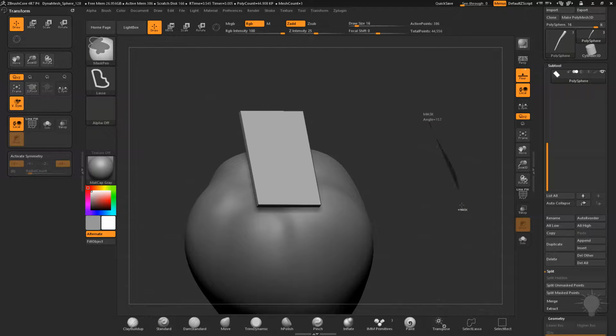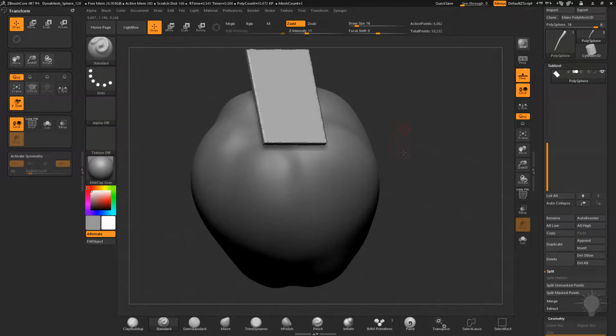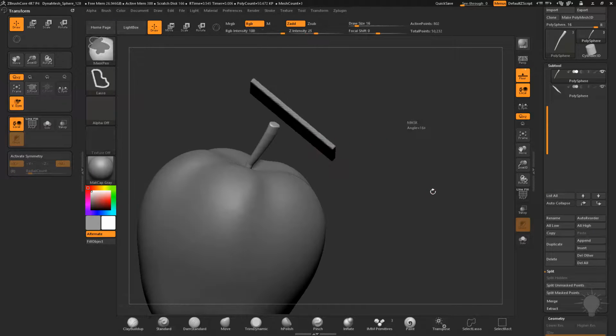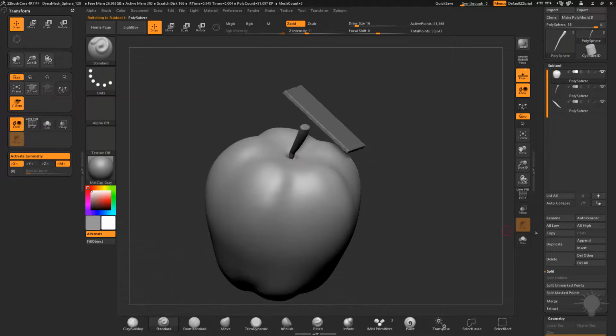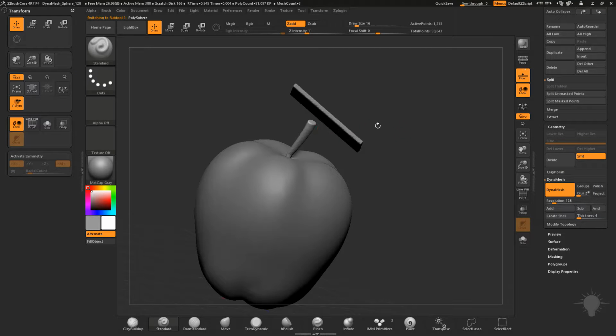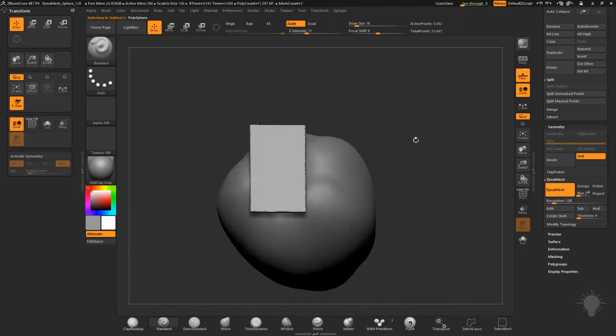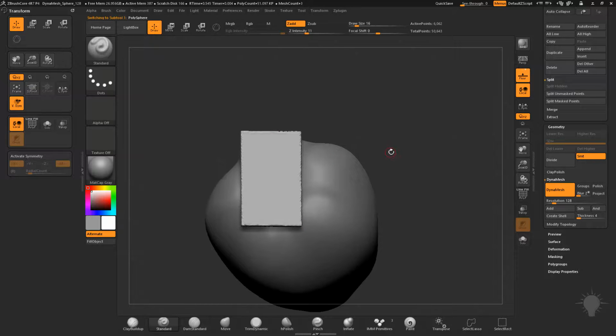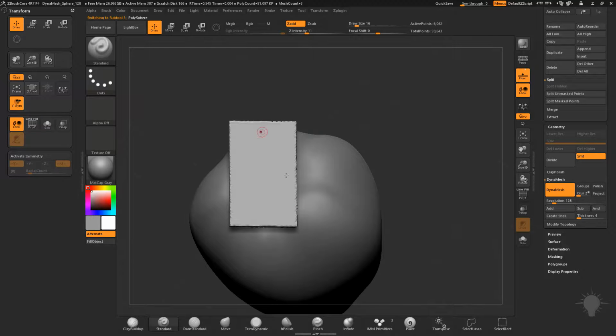And I'm going to control drag to Dynamesh that, because originally, and I can do that with the stem as well, like I mentioned before in the Dynamesh videos, because this original object had Dynamesh turned on with a resolution of 128, all your inserted meshes will inherit that property. So now how do I get this into a leaf shape? In Big Brother ZBrush, I would use clipping to do that.